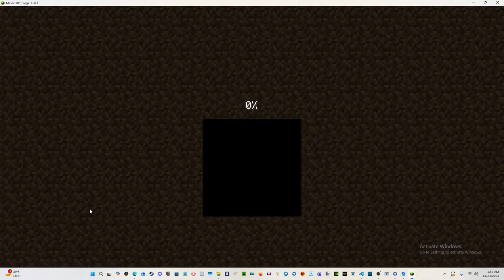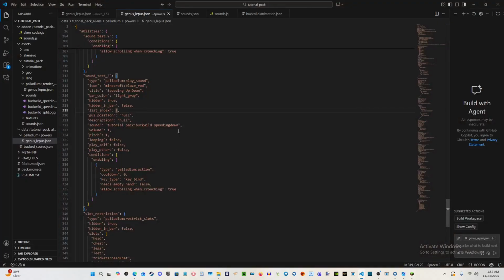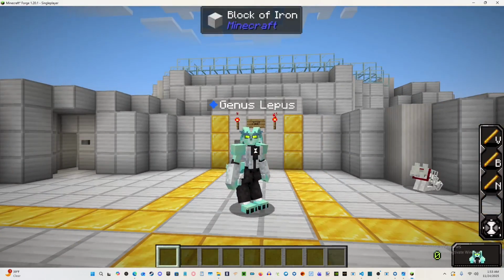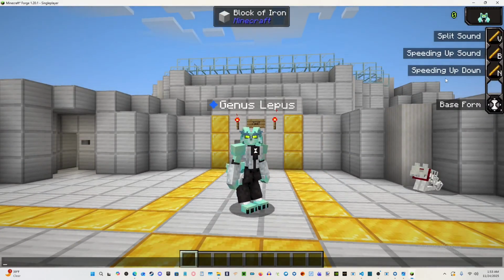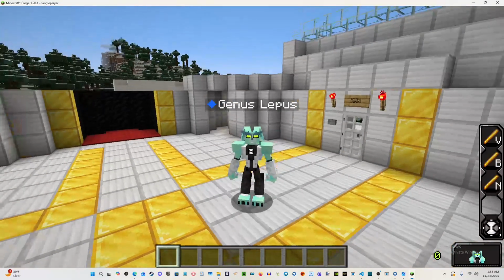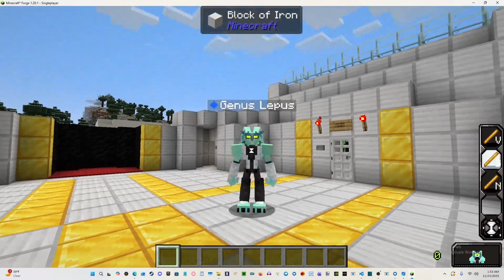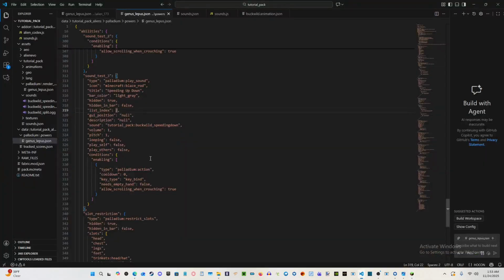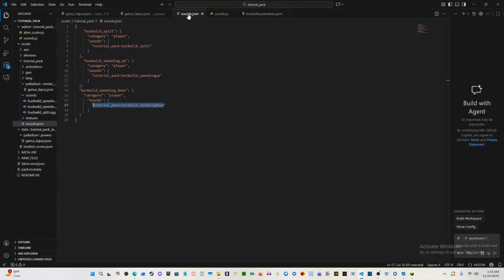Alright, I done added all of these in. I'm going to see if it works in game now. Yep, those are added, and I did also give them names. Let me see if I spelled those wrong.